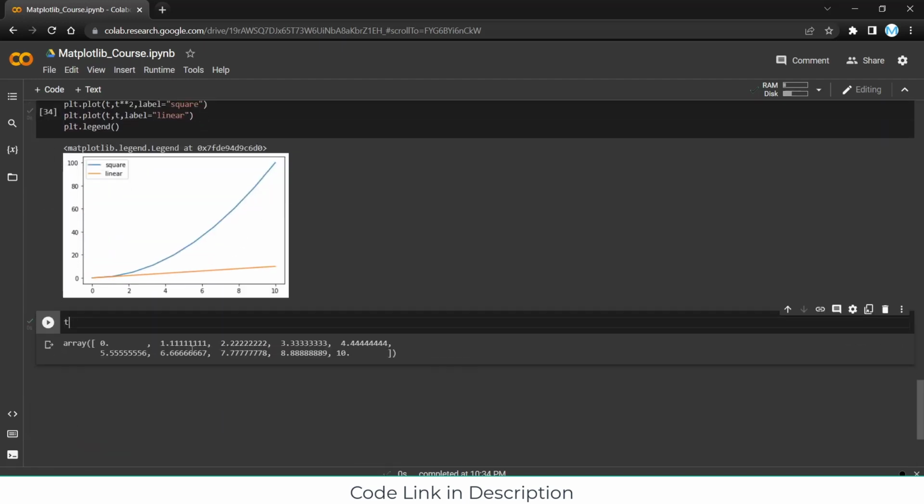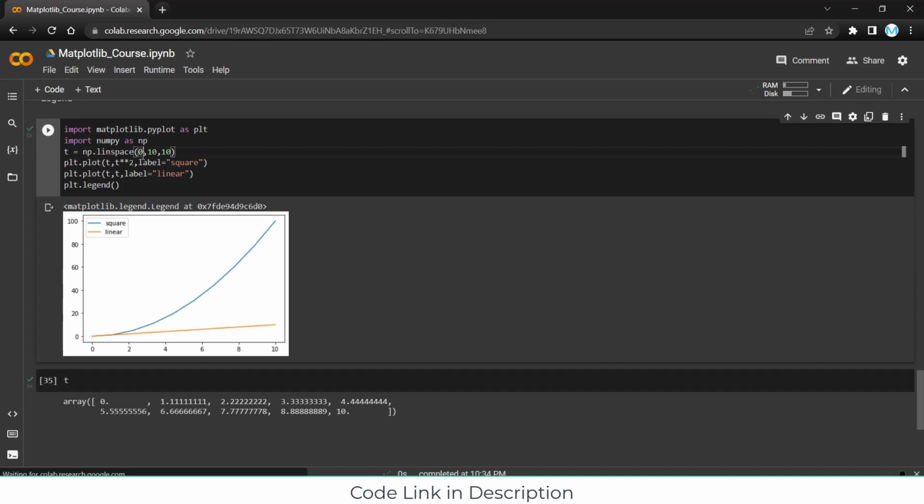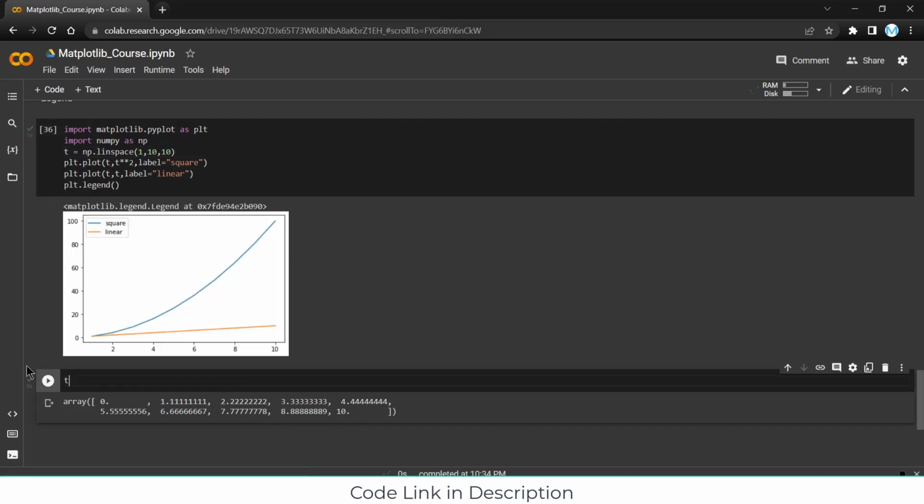So the question is why it is 1.11, 2.22. For the sake of simplicity, let's enter 1 and also this. Now you can easily verify.